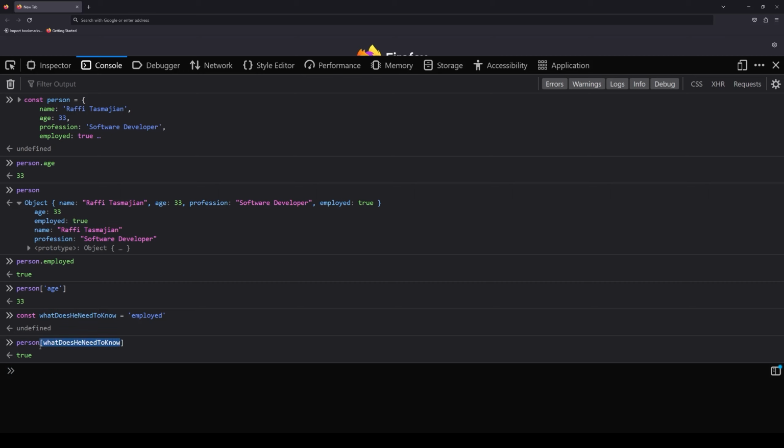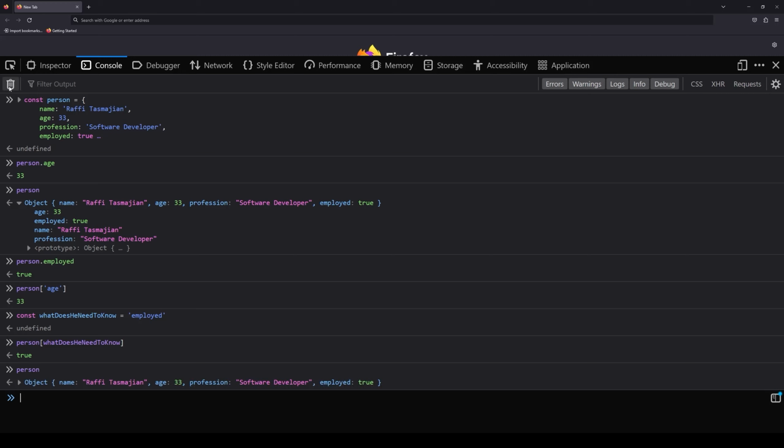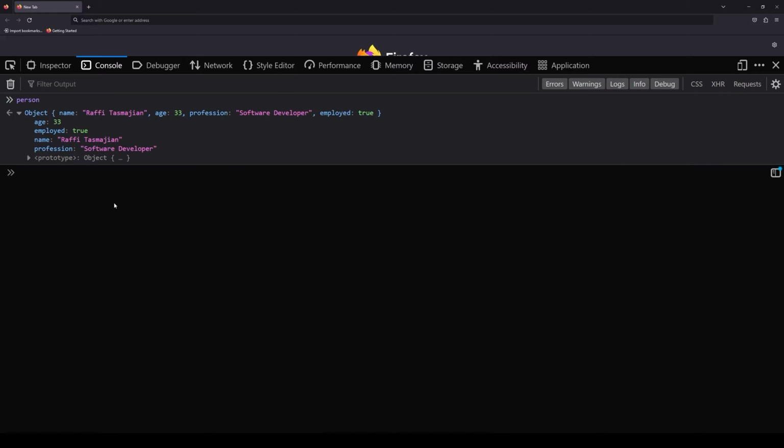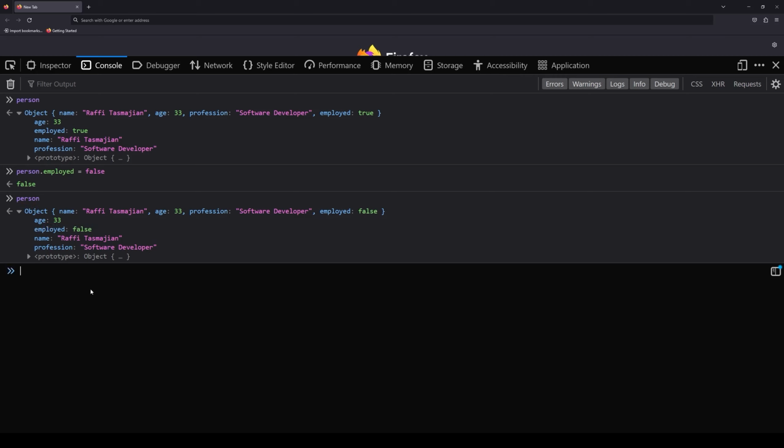Now this might happen in a case of, for example, you have some sort of dynamic situation where you need to access different parts of the object based on user input. You can assign that input to a variable and then access the properties on the object. I'm just demonstrating this briefly so you can see that it is a possibility. Okay, the next thing we're going to cover is that you can change the value of keys in an object. And I just want you to pay attention to the fact that even though we declare the object as a constant, we can still change the values of the keys.